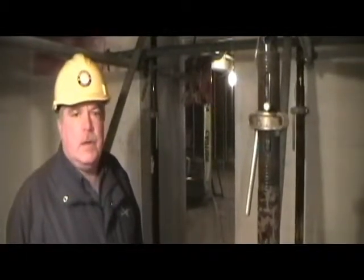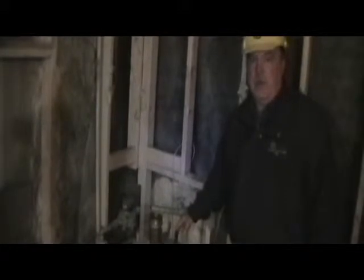We're going to enter the choir practice room, and as you'll see, everything was gutted following the fire. What you see here is the water main that has just been installed for our new sprinkler system. This will branch into different risers to travel to the various regions of the building.